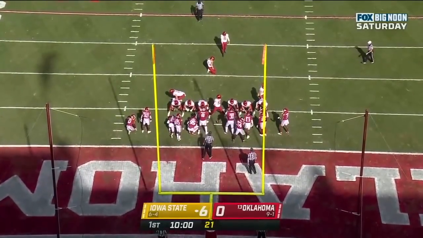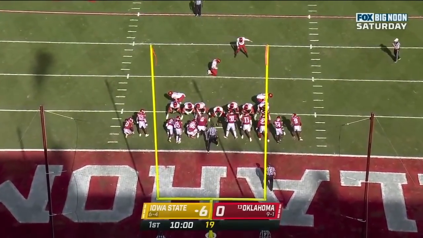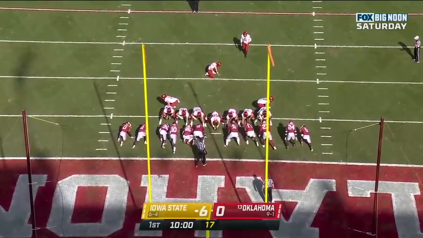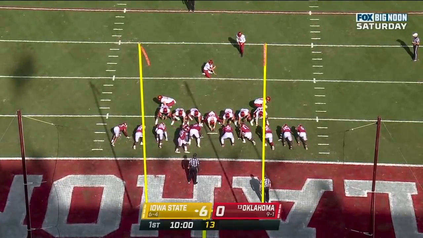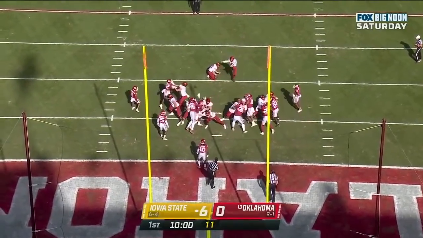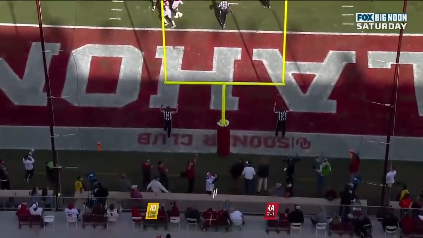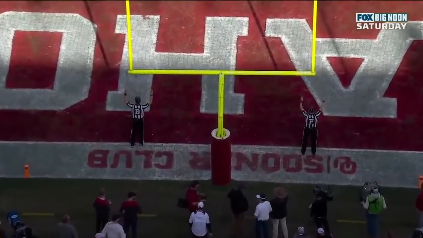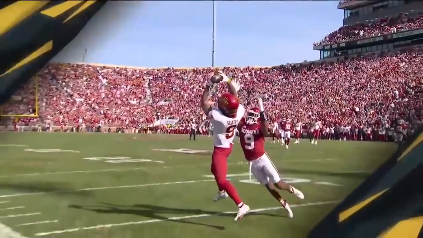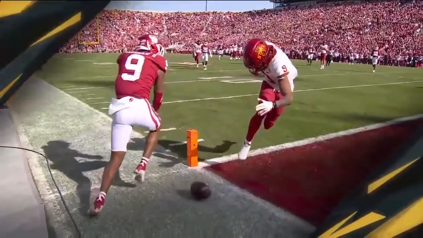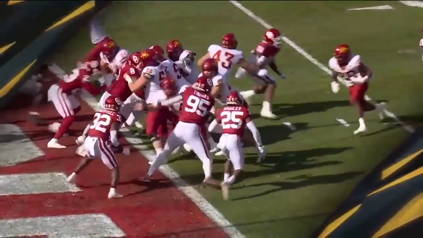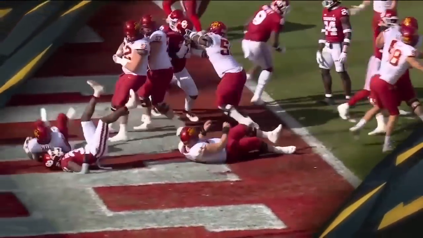Now, OU had the chance to get off the field on third down. Looked like they had, but boy, what a massive break. That is a huge moment in this game. Davis comes in to attempt the extra point and is good. We just saw history, folks. Breece Hall has now tied the all-time NCAA record with a rushing touchdown in his 23rd straight game. Iowa State on top of OU, 7-0.